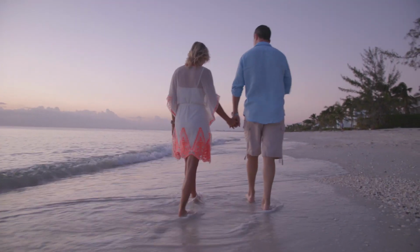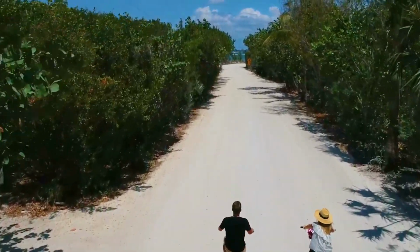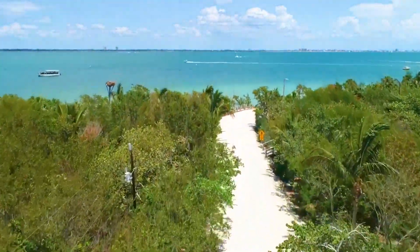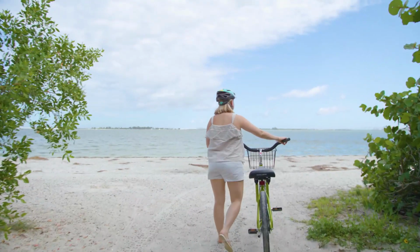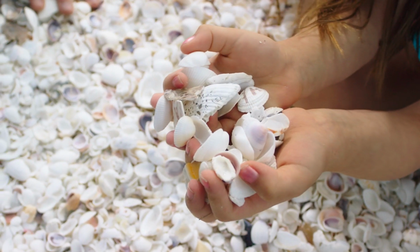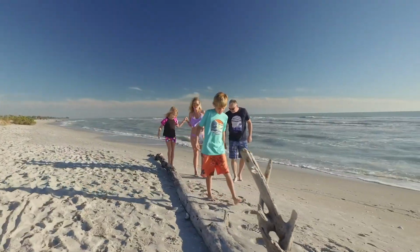If you enjoy the low-key feel of kayaking, Southwest Florida's best outdoor experiences will be right up your street. With plenty of beaches, nooks and crannies to explore, it's incredibly easy to find a nice walk or bike ride. Even better, because of the island's low speed limits and quiet roads, there's little to worry about.